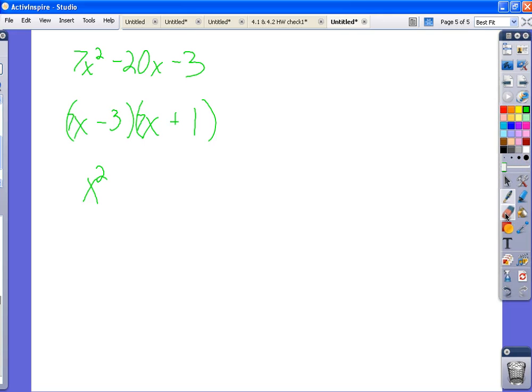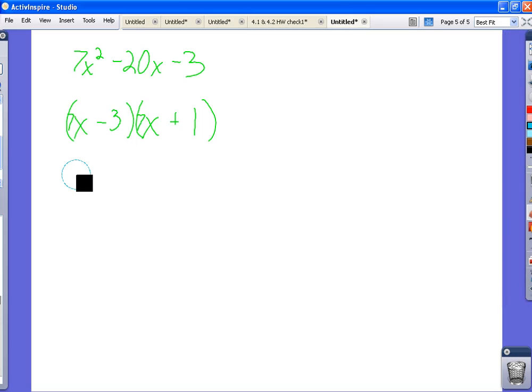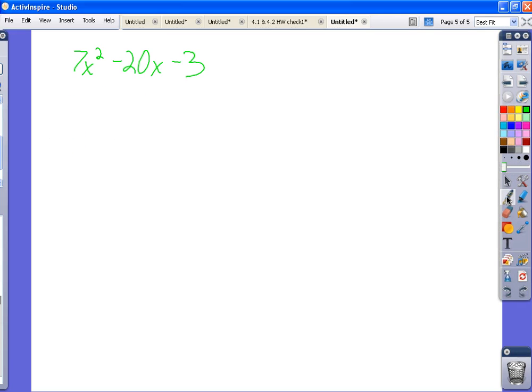That's good thinking. Except what's going to happen is that if you put a 7 outside, then everything will get multiplied by 7. You have to distribute that 7 in at the end. So that's going to make this hard, because you can't just say negative 3 and 1, because you're going to have to multiply it by 7 at the end. You get negative 21. Oh, wait, no. Don't give up.